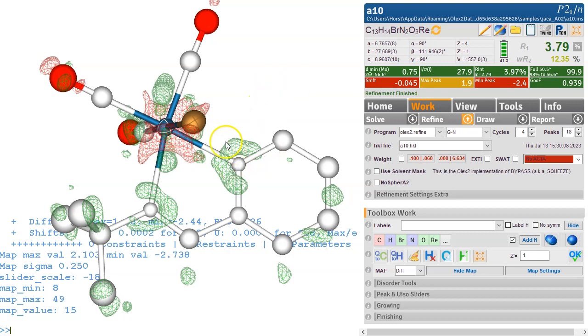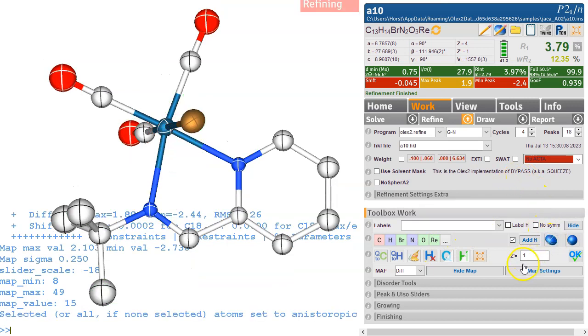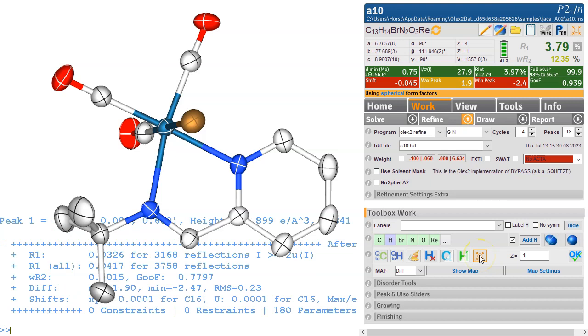Right, so this tells us some green around here, so that these are nitrogen. So this is the same information. The balls are a bit too small, and there's this green, the unassigned density around it. We're just making them nitrogen, and let's make them anisotropic in the same go. We just click on that, and it makes everything anisotropic.